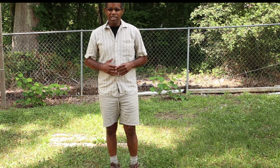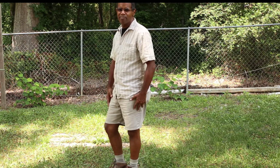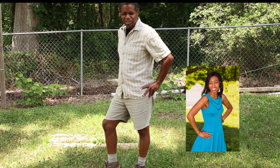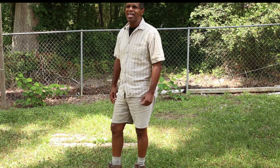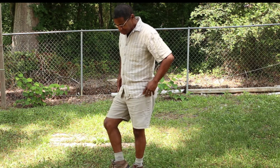Okay, now usually most models look better turned away from the camera with her head turned back towards the camera. A few models, the ones who are really slender, can pull off flattering pictures straight on. But most of the time you want to have your models turn away from the camera, okay? And so with that, let's get into a few poses. Now, if I'm brave enough to make these poses and entertain you with them on my YouTube channel, then I'm sure you can practice them in the privacy of your home or studio or backyard, public park, your choice.